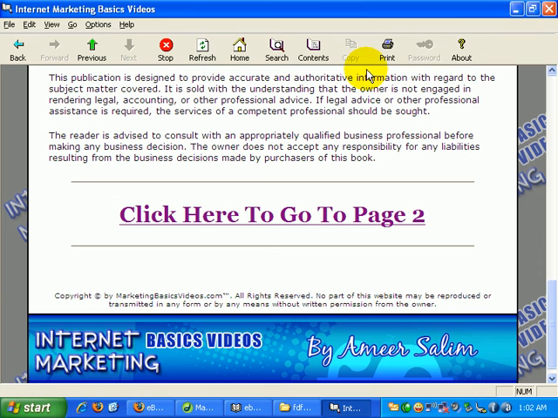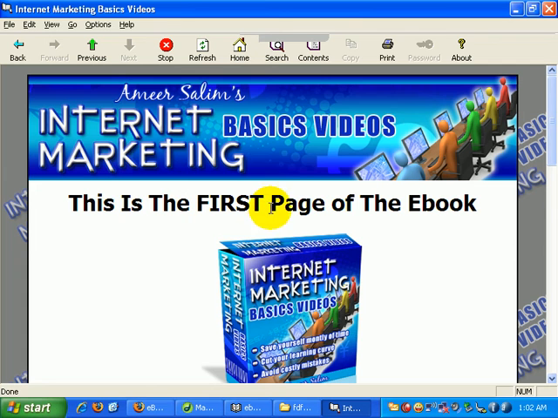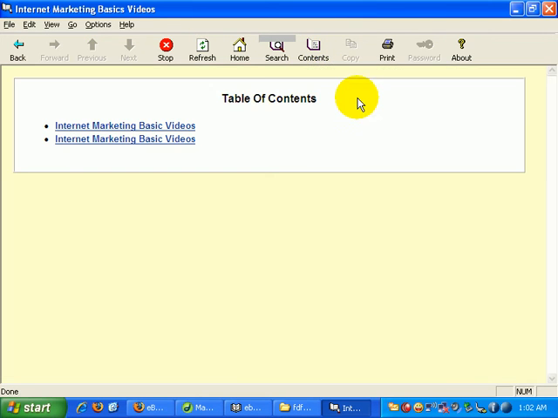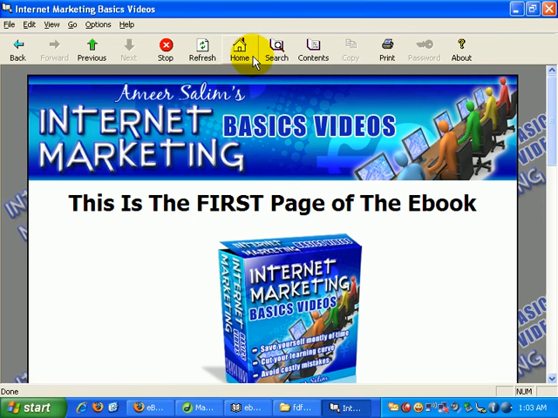As you can see, all these are the options that just now we chose in the interface, whether you want all these to be included. It's totally up to your choice. Home page, you just click and it will go to the first page, and contents, view as ebook page. You can see table of contents. This is the default or the system generated page. You can even search for words and phrases, and you can print.